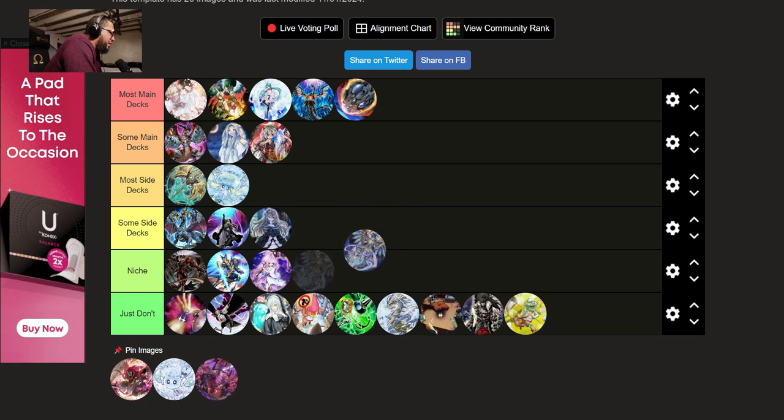Dominus Impulse, I believe it is. This is Impulse. Impulse is this niche. It's a good card. Everyone's not maining it. It's just a niche card. Play it in a lot of rogue decks that can use it.